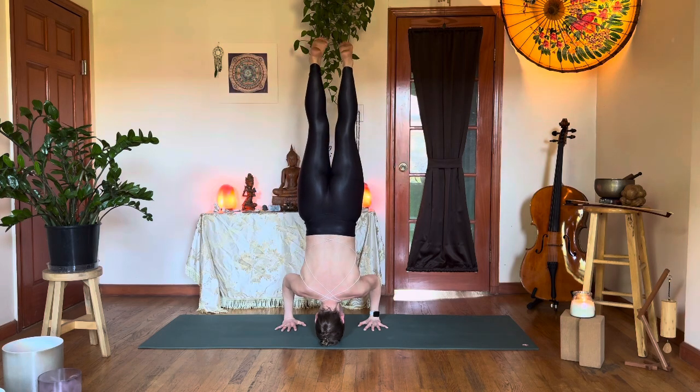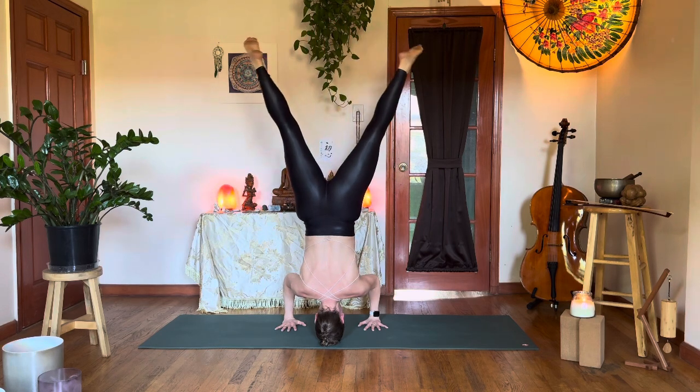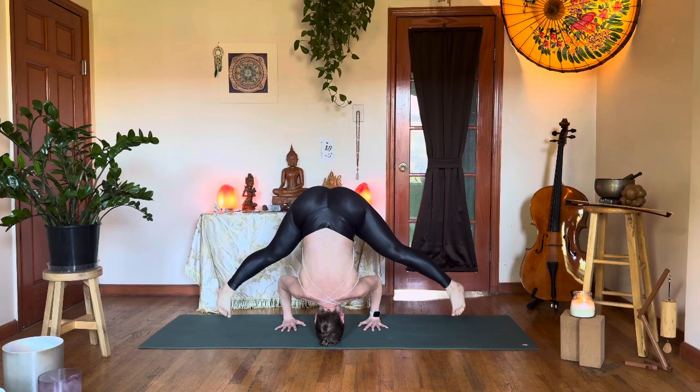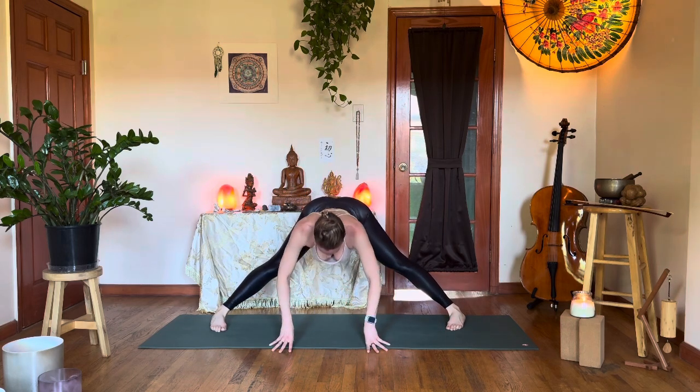B, that's the hands, fingertips facing towards you, or find tripod C with the fingertips facing away from you. If you're up, cool, stay up, but straddle out the legs, kicking through the heels, activate the legs, and then find that slow landing down to the ground. Inhale, half lift.